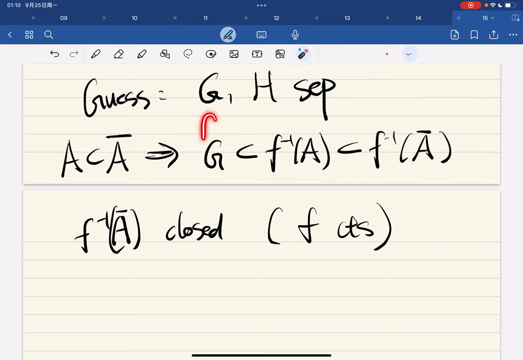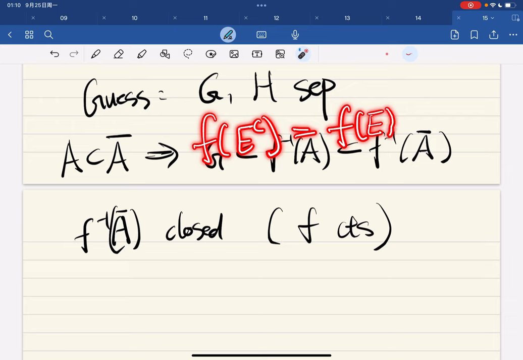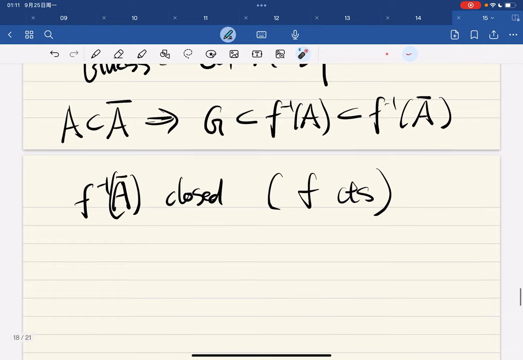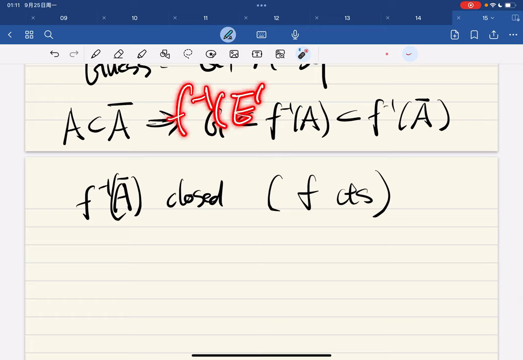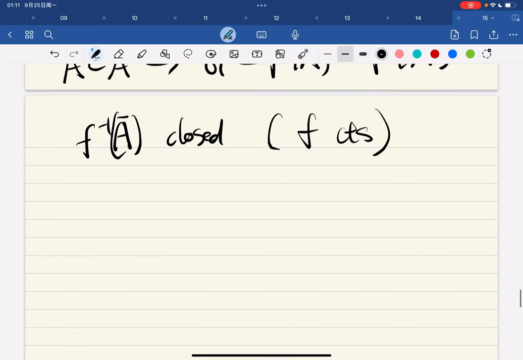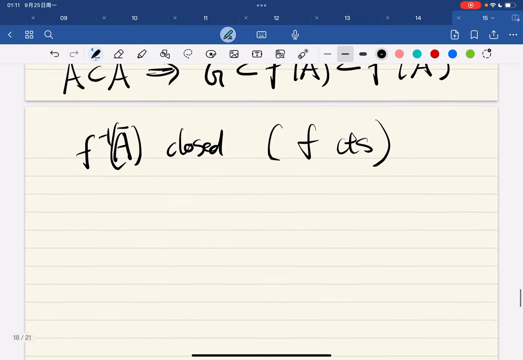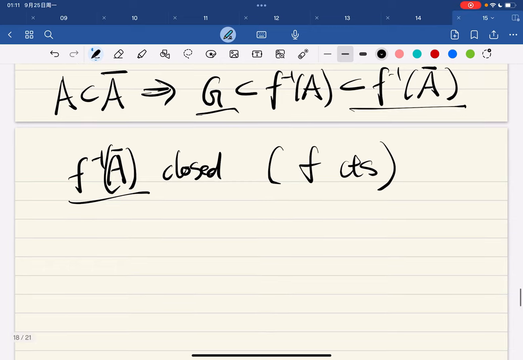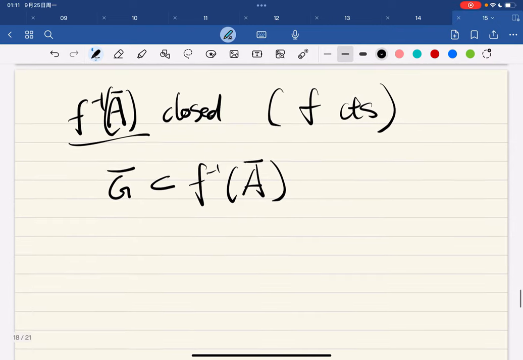You basically use something about complement and preimage. Wait, let me search it up. Right here, I'm back. Use the fact that the preimage of this is the complement of this preimage. And you use this to prove the lemma, so closed, or something like that. Okay, so continue. So this is closed. G is a subset of this. So we know that the closure is in this set. This is a theorem from chapter 2, an earlier theorem. DM me if you don't know.